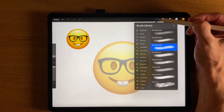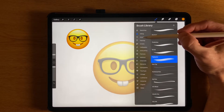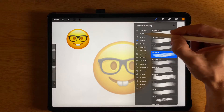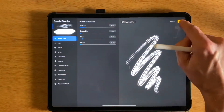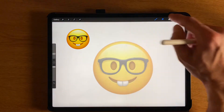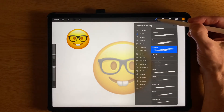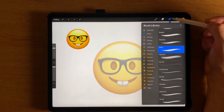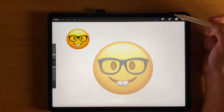Up here there are a couple of different drawing tools. There's a paintbrush with all these different choices — see all these cool different ones you can choose from. The difference between these tools is that this paintbrush icon adds color, this finger icon blends the color, and this eraser icon will remove the color. So they all use the same tools to either add, blend, or remove the color.